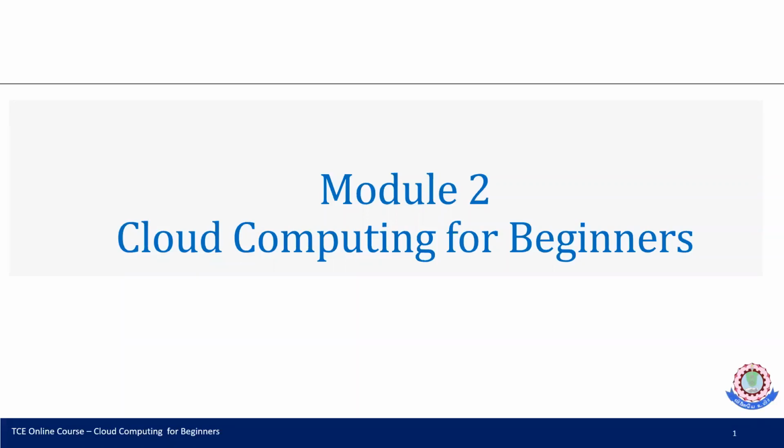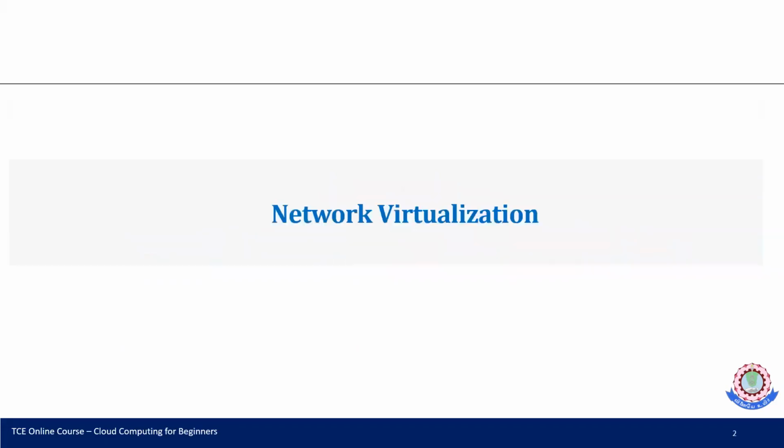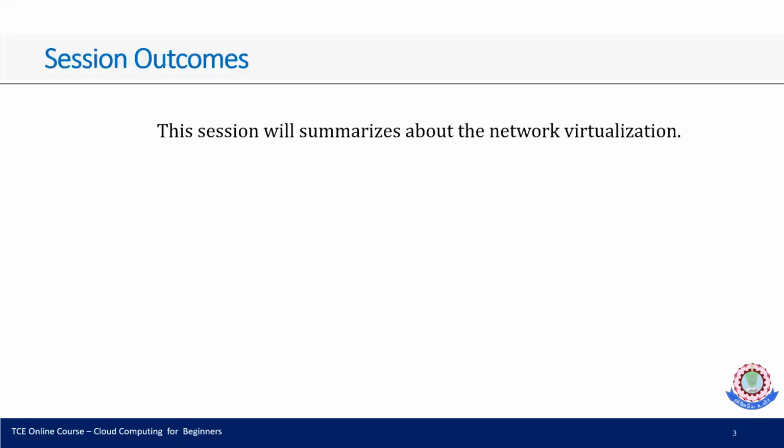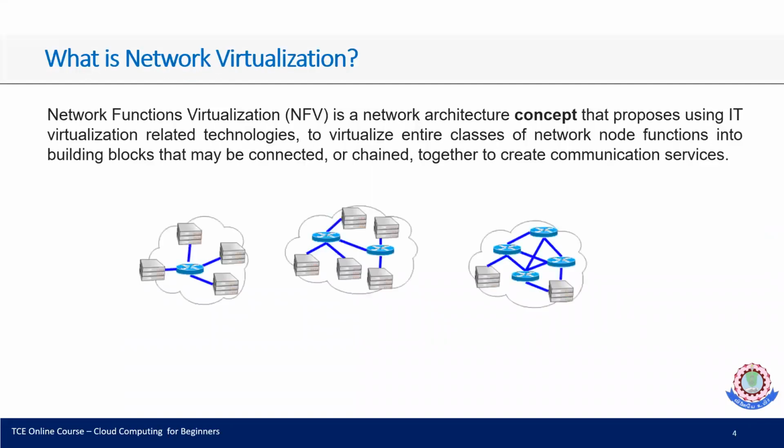So hello learners, in this week 2 module of Cloud Computing for Beginners, we are going to discuss network virtualization. This session summarizes the basics of network virtualization. So what is network virtualization? It is nothing but you are going to virtualize the network. It is a function which is going to serve as a virtualized environment. It can be virtualized through SDN and so on.